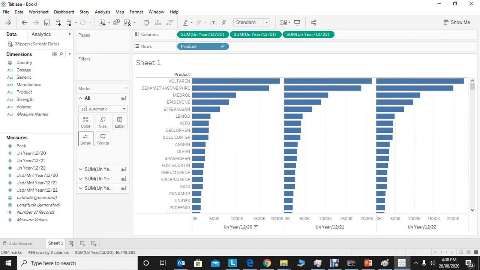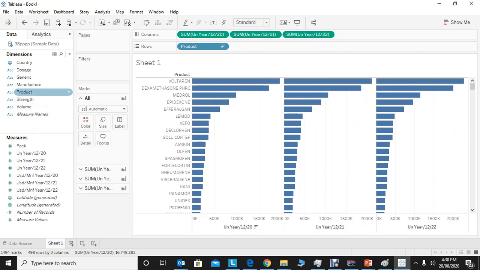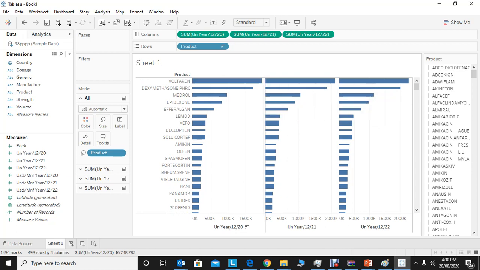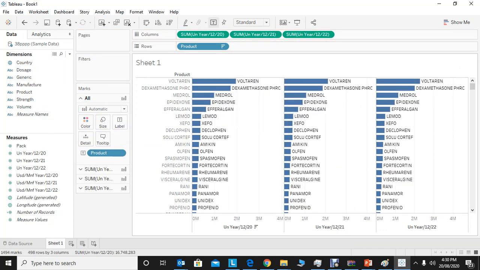This card I will show you. This card is actually, if you want to color anything, like the representation should be in color. For example, this is products, so I can put the products here. It will come into colors, different product in different colors. If I want the product into the size as per their sales, I put it in here, and it will be in the size. The maximum is wider and the minimum is not wider. Similarly, I want the label, product as a label. It will come here and it is coming the label.